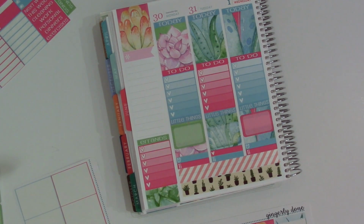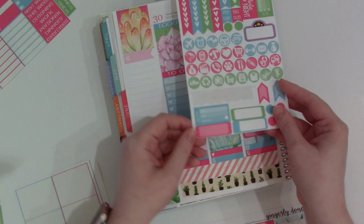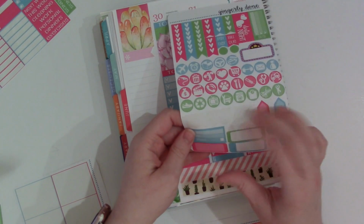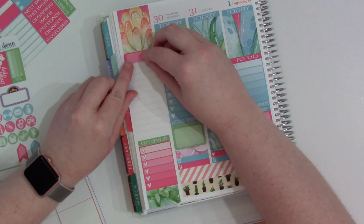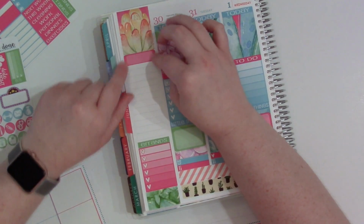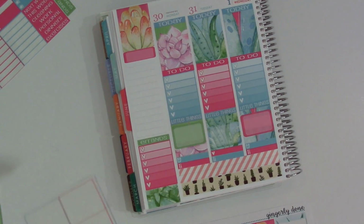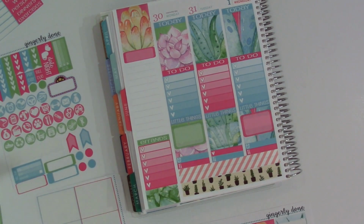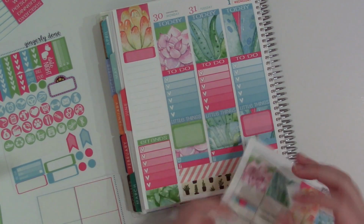Kind of wish there was some solid washi for the very top. Maybe I'll put in one of these label kind of, yeah, I'll put in the pink one. Let's do that. Yeah, I'll do that because that'll look the best since it's even. Because I want to put pattern washi underneath this. Yeah, oh yeah, that's fine. Okay, now I have the rest of a sidebar to fill. I guess I should start buying sidebar stickers maybe, but yeah, that has never happened. So I think I'll put down these two and then a half box.